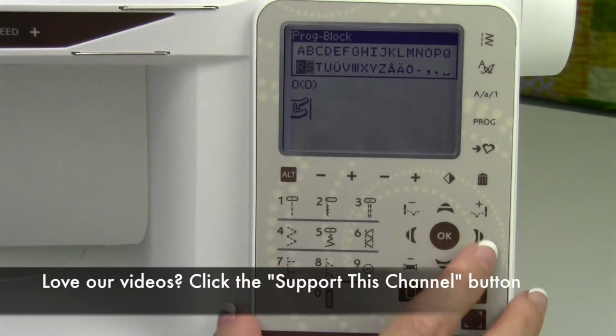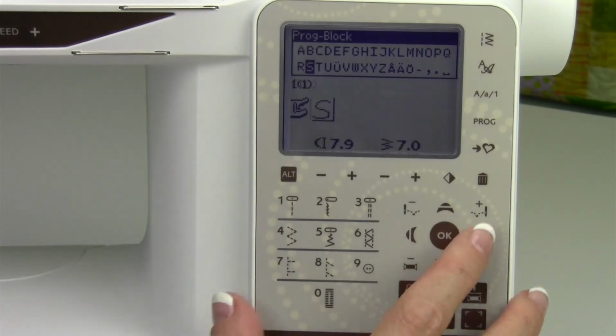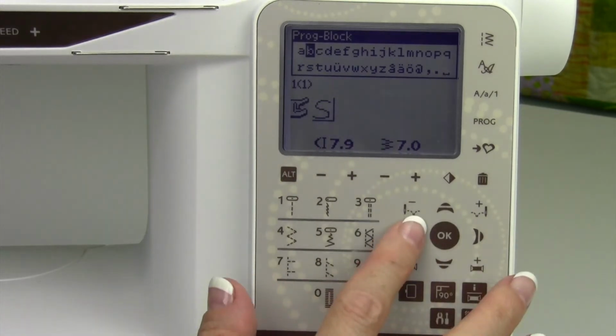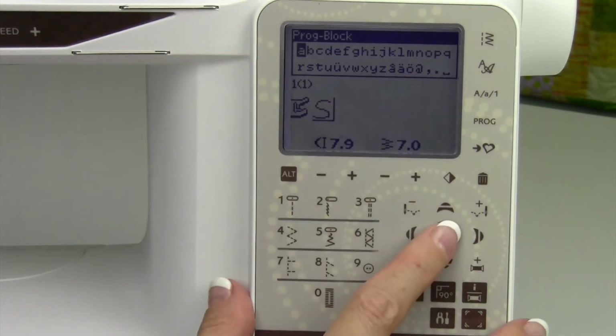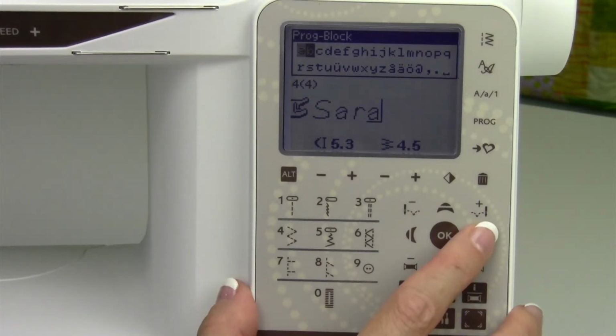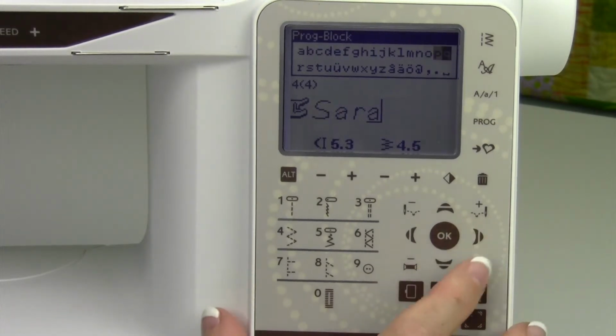So if I'm going to go ahead and do my name, Sarah, S, and then I want lowercase, then I can come back up. I'm just arrowing up and down to highlight the letter that I want, and then down to R and up to S. So let's say I wanted to do a date. I can arrow over, let's do a little space, and we can put in a year, for example.